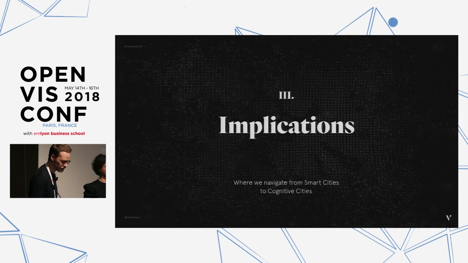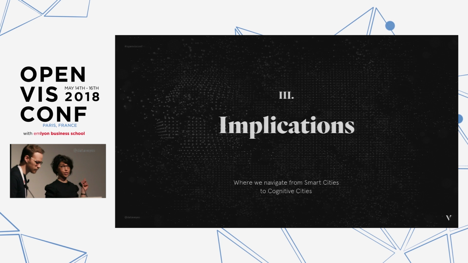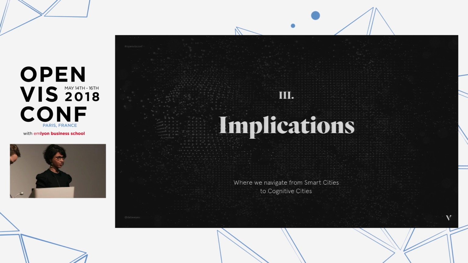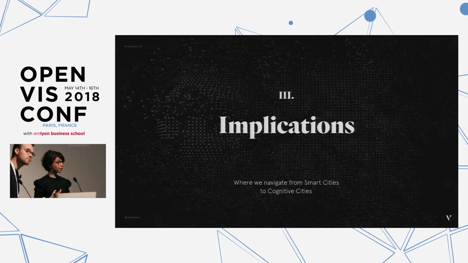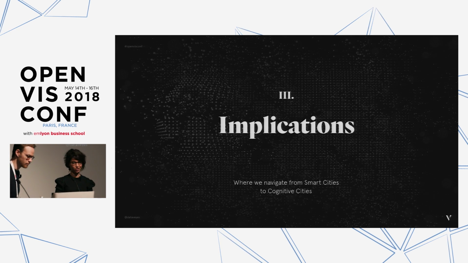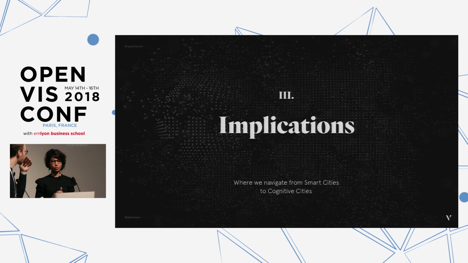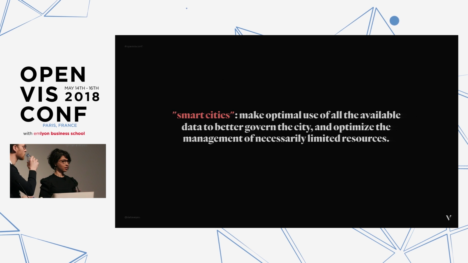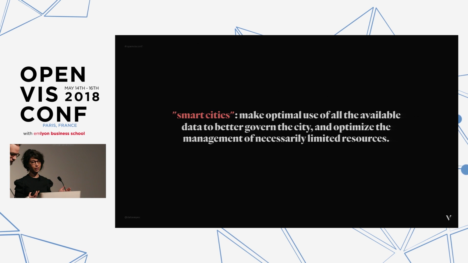Okay, so now to finish, let's talk about implications, because those projects are very interesting, according to me, because they help document the city. And cities are becoming such complex ecosystems nowadays. They are the meeting point of a multitude of networks: humans, economic streams, transport, energy, and so on. And data become more and more important to manage all of this. It's exactly the purpose of smart cities, cities that make optimal use of all the data available to better govern the city and to better manage the consumption of resources.